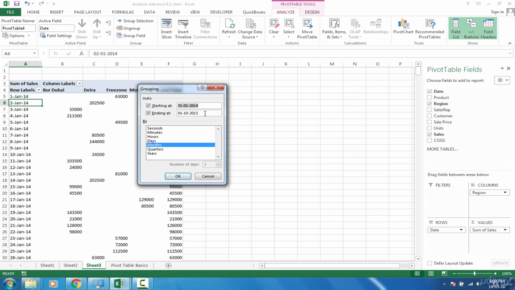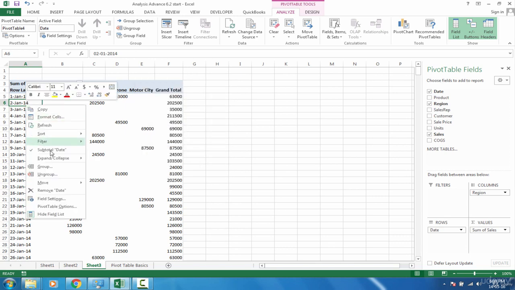If you don't want the 2015 transactions to appear, you can just change it and write it manually. I want only till 31st December 2014, and then you can group it by months.